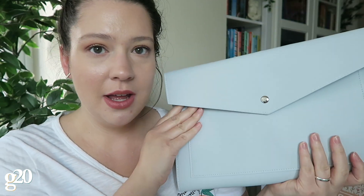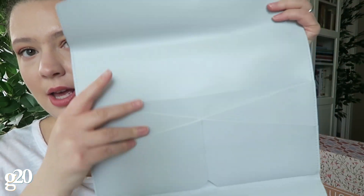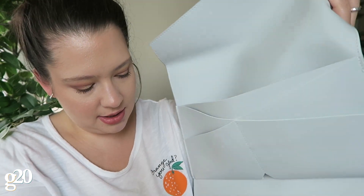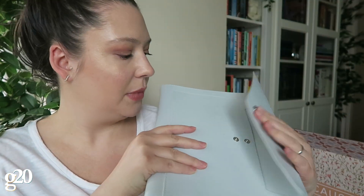The last thing in the box is this portfolio from Glass Ladder and Co. It's kind of like a giant envelope that you carry as a clutch. It opens up and you can put your laptop or papers inside, with little pockets for pens and whatnot — great for carrying to meetings at work. This is a choice item, so you could pick from three different colors: pink, blue, and black.